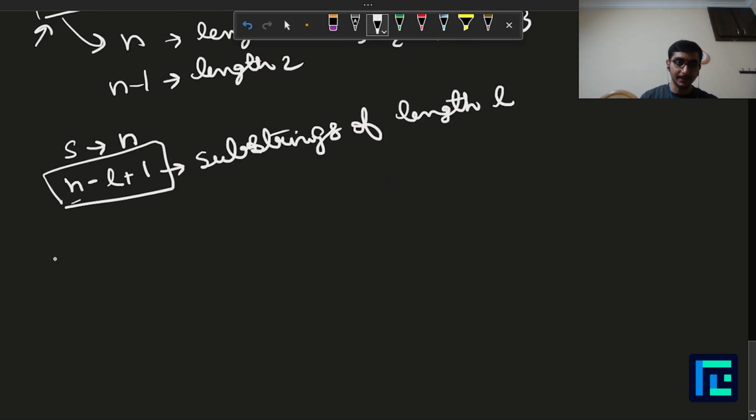For a given string of length n, there would be n minus L plus 1 substrings of length L.